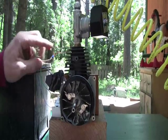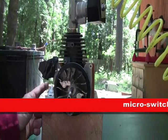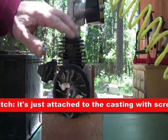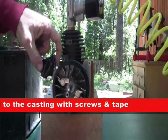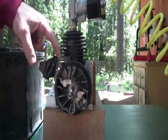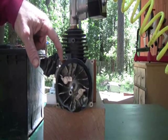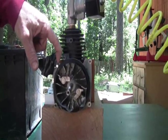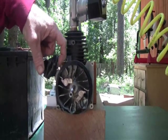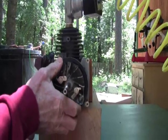The next thing you need is a switch, and the switch will control when the valve turns on and off. You can get a little switch like this probably at your local hardware store, maybe at a Radio Shack or a Fry's Electronics, something like that. Or you can find them on the internet or eBay for a couple of bucks a piece.